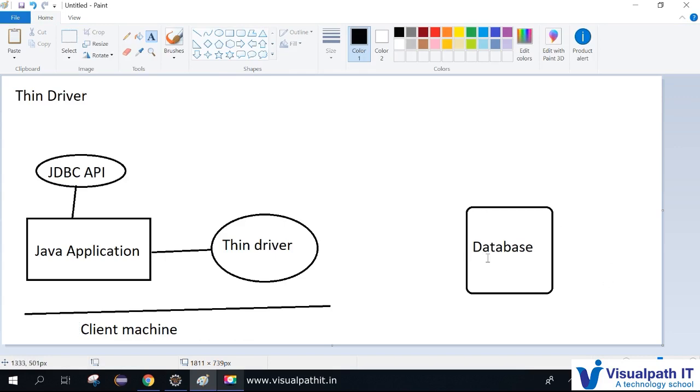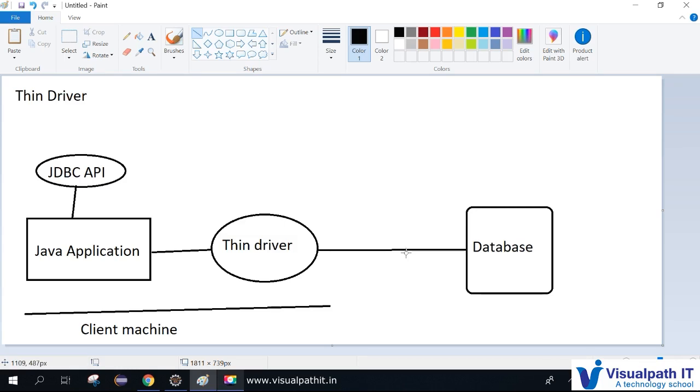And we have a database. So in the thin driver, what is missing? The database library or a middleware compared to the other types. Do we require those things? No, we don't need anything. We just need a driver, then a database. If you remember the first diagram, when I was explaining the JDBC architecture, I just gave a driver and then a database. This is the thin driver actually working. It's not using any database vendor libraries, it's not using any middlewares, so it's not using anything compared to the other types of drivers.